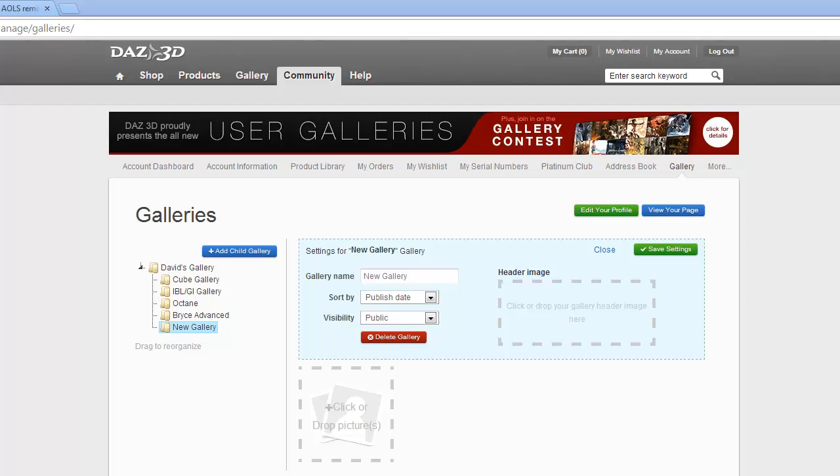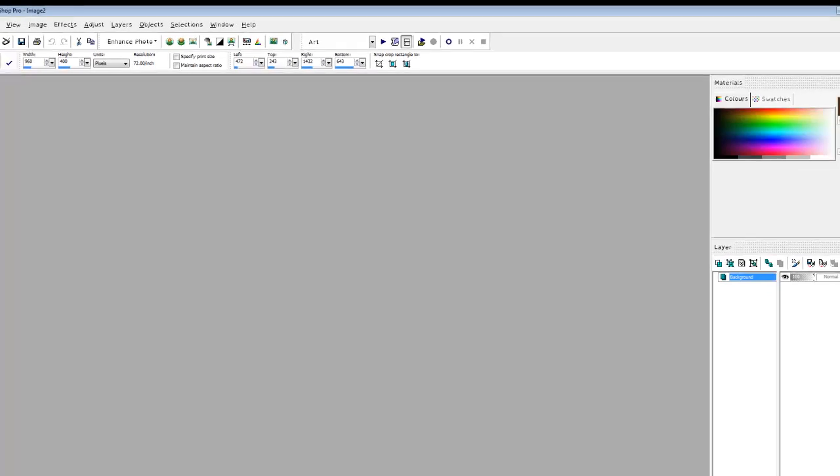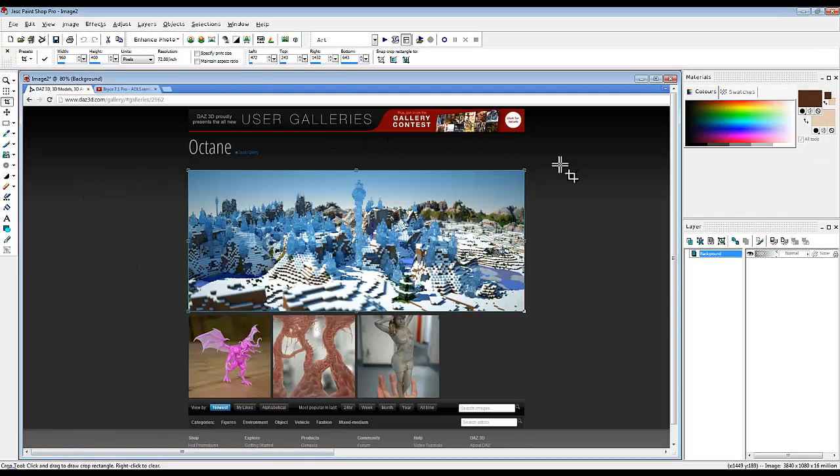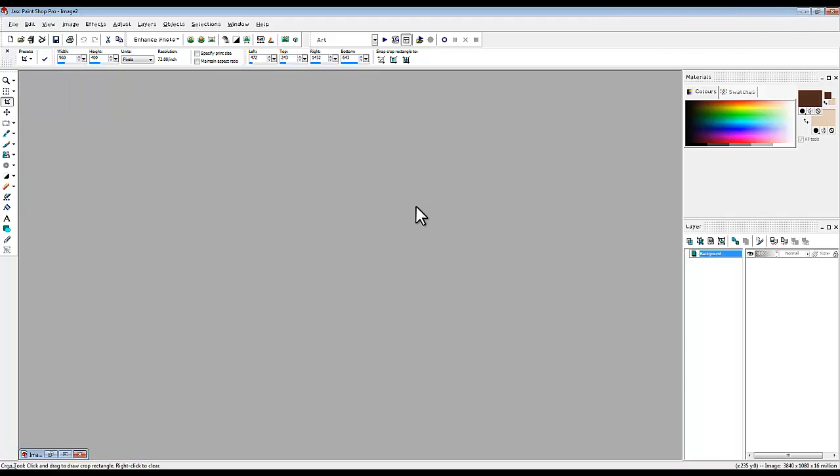So I've got this file here, and I've rendered it out at a very large resolution. Now the thing about the header images, and this is something I prepared a little while ago. Here you go, I've snapped one of my sub-galleries. This is a header image, and you can see I've got it ready for cropping. So it shows you that it's 960 by 400 pixels. That's a 2.4:1 aspect ratio. So if you're adding a header image, you want the image to be at least that size. But there is some facility to prepare it and crop it here.